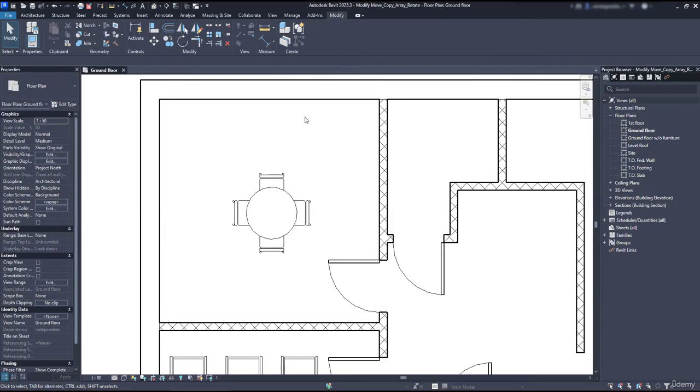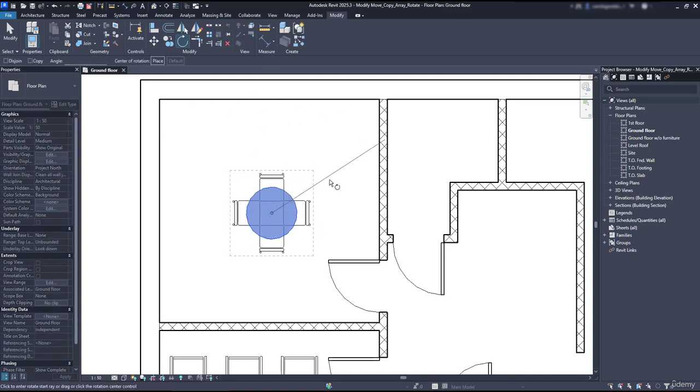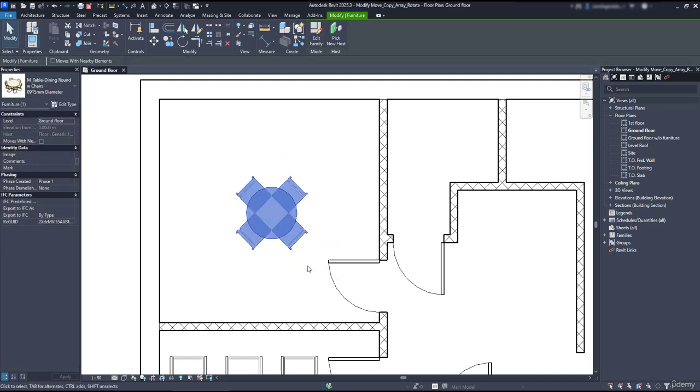The Rotate command allows me to rotate elements around a specific base point. Click on the icon. Select the object to rotate. Press Enter. And then this axis indicates the start rotation point. Click to place the 0 degrees here. Then I'm going to rotate it to the angle that it's indicating here. And look that for 45 or 90 degree angles, the pointer usually snaps easier when you get closer to those angles.